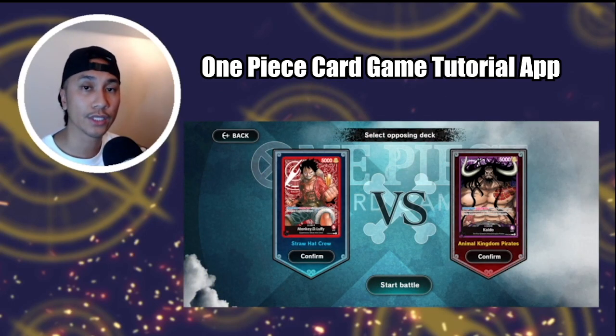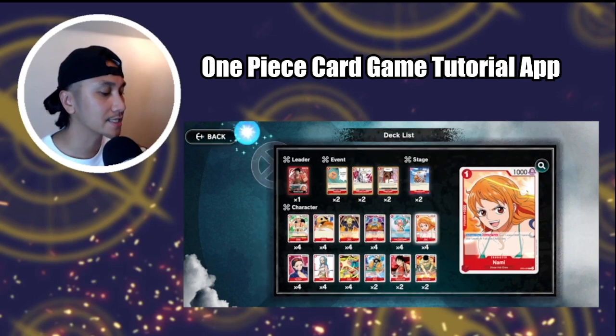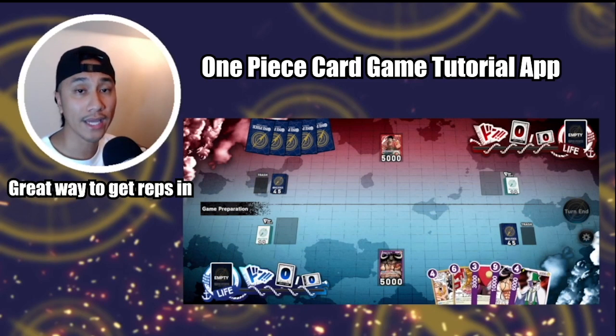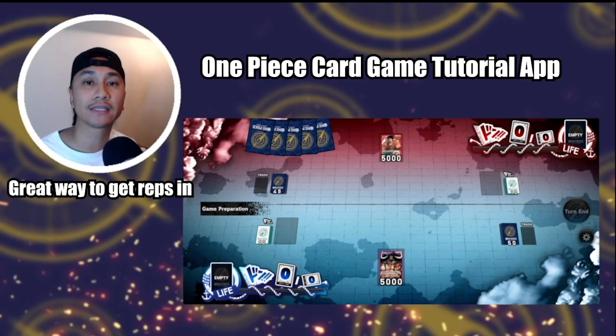Once you go through the tutorial apps, you then have to play against the computer with the Luffy deck against the Kaido one. And once you beat the Kaido deck, you can then test out the Kaido deck against the Luffy one. This is a great way to get your reps in. Everything is offline, so you can play the computer as many times as you want.